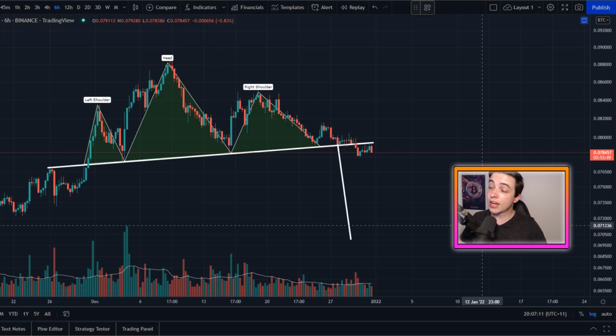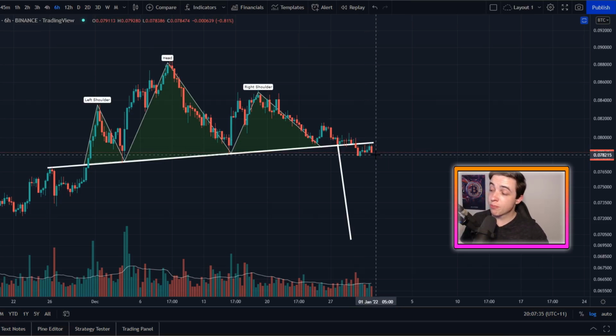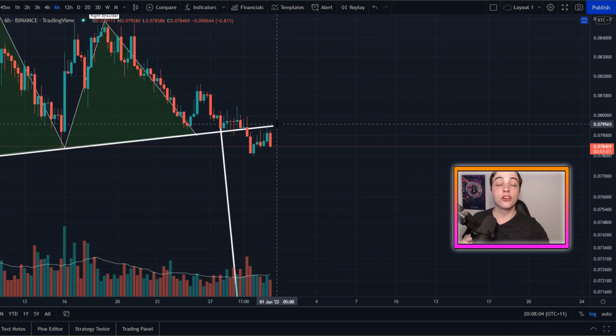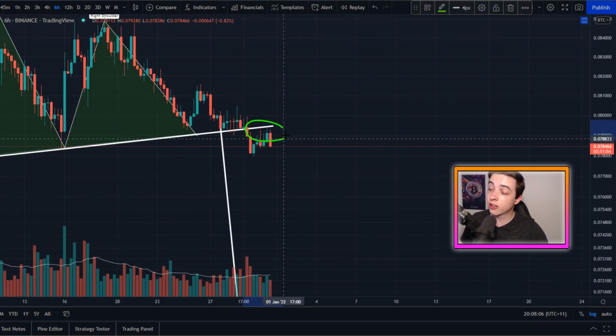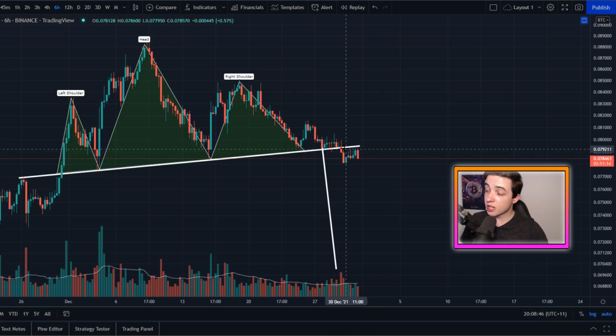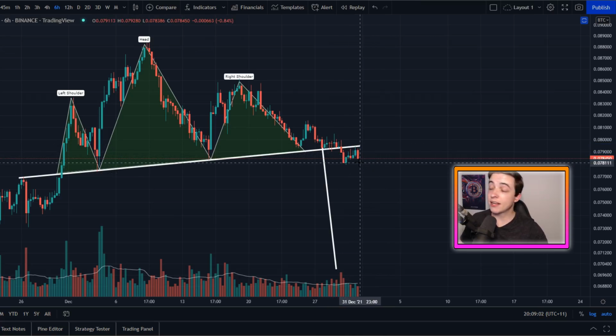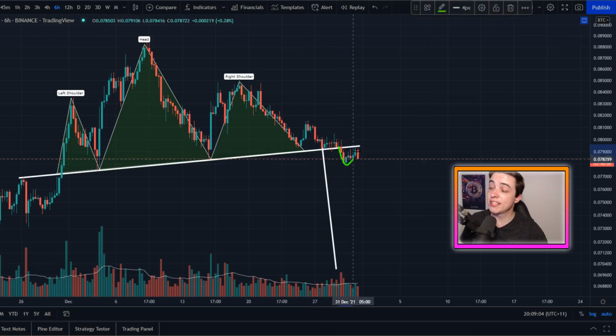Now taking a quick look at Ethereum versus Bitcoin here on the 6-hour time frame, this is that same head and shoulders pattern that we have seen a small break to the downside so far. And if you're looking at the most recent price action, just zooming in here a little bit more, you can see that Ethereum is getting rejected from this neckline at the time of filming this video, which is not really a good sign, because if Ethereum further plays out this rejection by seeing some candle closes in the red, then that would basically mean that this recent price action was a retest of the neckline, which is just another way to confirm a break to the downside for the head and shoulders pattern.